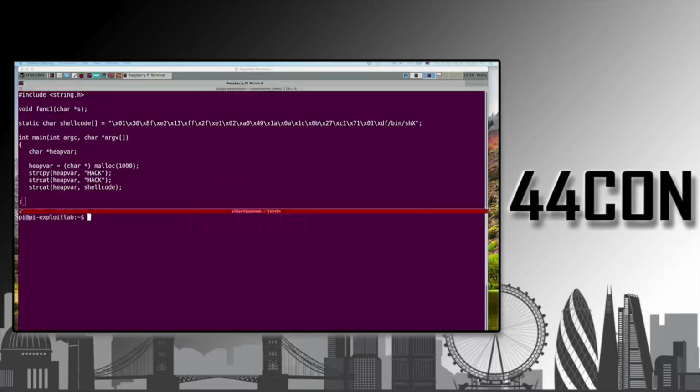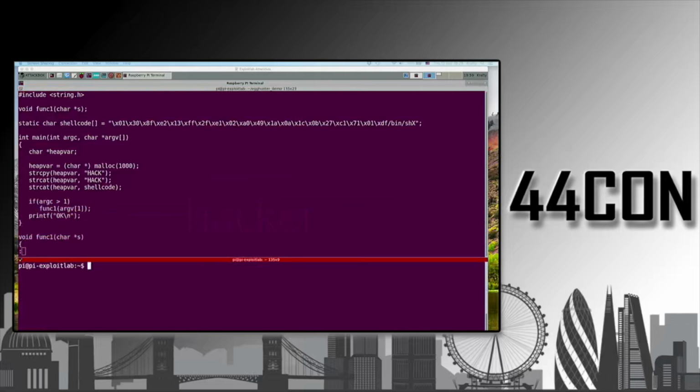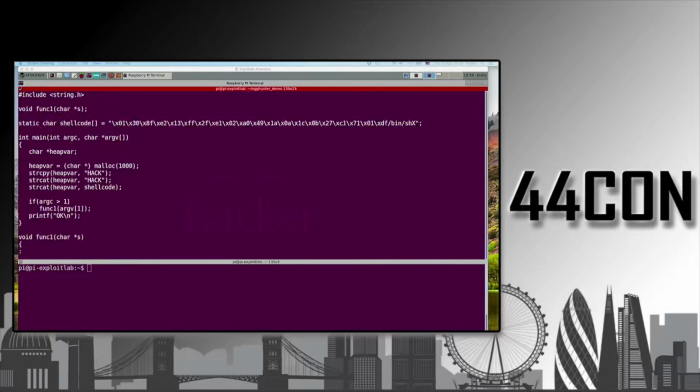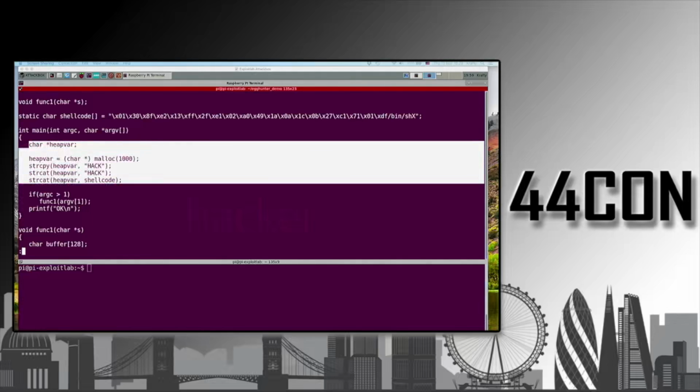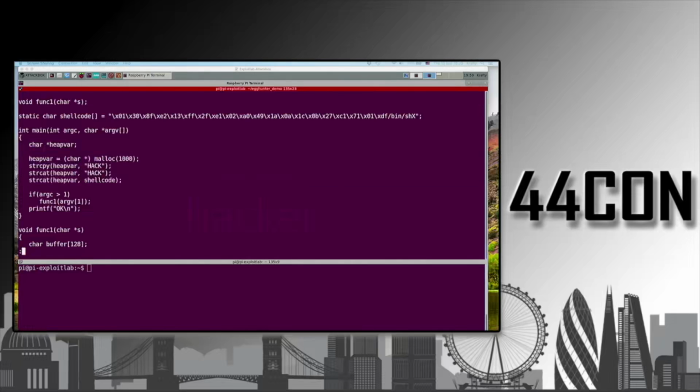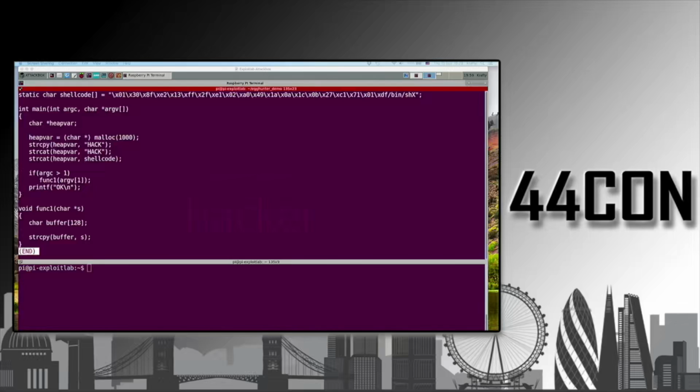So egg victim is actually a really simple stunt. You have simulated the shellcode being loaded in the heap with some really ugly string copy code. Just allocating a variable and loading the shellcode, and the egg over here is hack repeated twice. Can you read this all the way at the back, or do you want me to push up the fonts a little more? I can't see you all the way at the back either. All good? Very good. Excellent. It's just my eyesight that is bad, not yours.